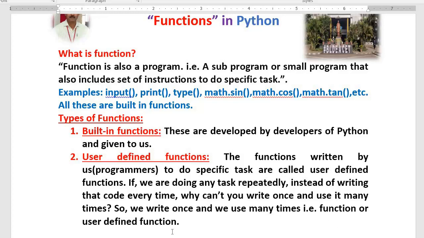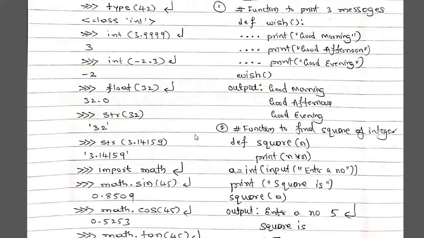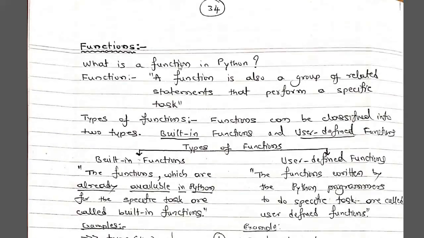That is what we call a function or user-defined function. I think you have understood. In my notes I have written like this. Whatever notes I have given to you are nothing. Actually very simple notes I have given. But write more in the exam. This is just for reference. A function is also a group of related statements that perform specific tasks. Types of functions: built-in and user-defined.